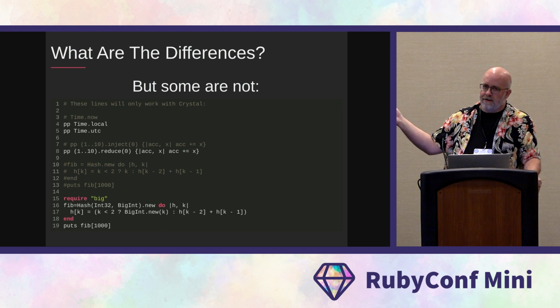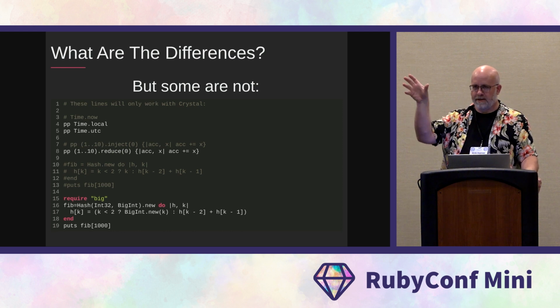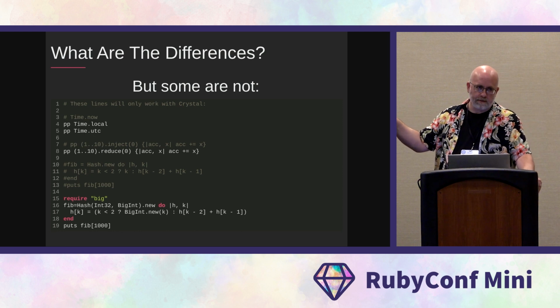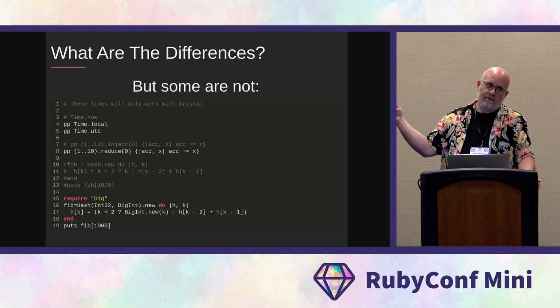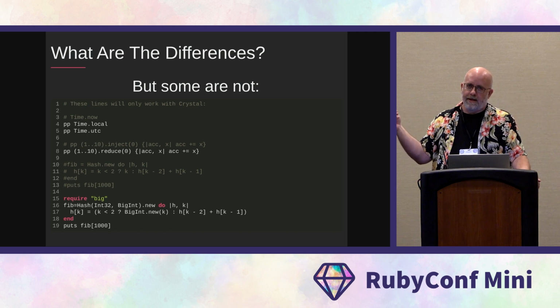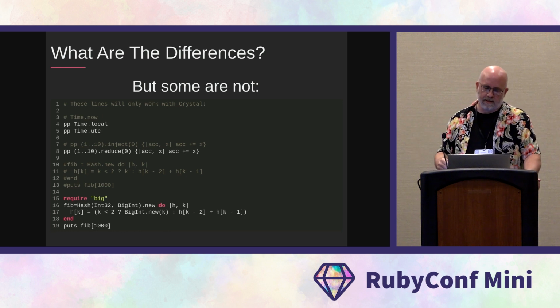Inject is another one. Inject on an array, in order to loop over an array, execute a block on it and gather up a result, is called reduce in Crystal. A lot of these name changes, by the way, are inspired by Go. Where there are name changes, in a lot of cases, it was because the authors thought that another language, typically Golang, had named it in a way that made more sense. And so rather than carrying on with the Ruby influence, they chose something that was clearer or made more sense to them.